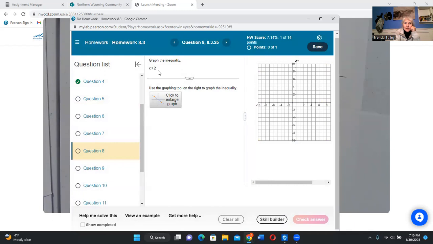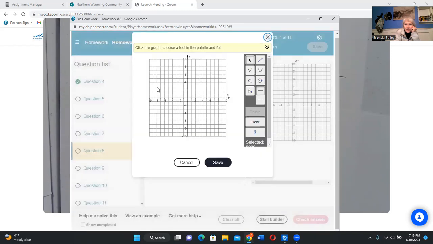All right, how do you graph something like this? X is less than or equal to 2. Well, when you have more than one and you want that one region, when you're done, you go to the paint and you look to see where they have a common region, and that's where you click. You guys should be able to figure it out. I'm going to go to X equals 2. It's a vertical line through 2. So we go 1, 2.